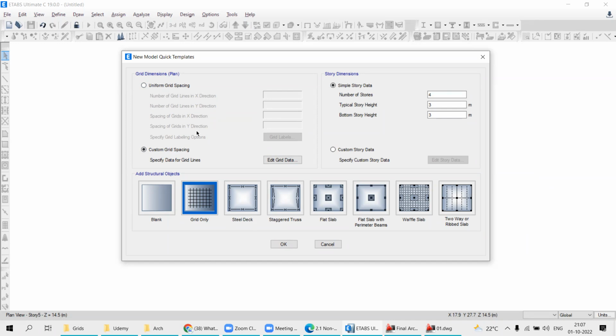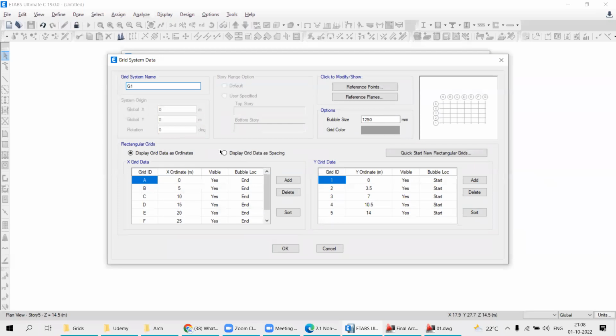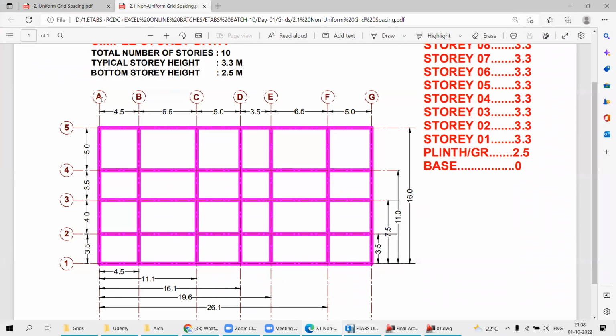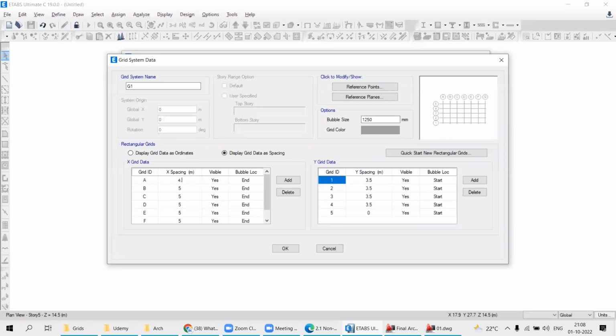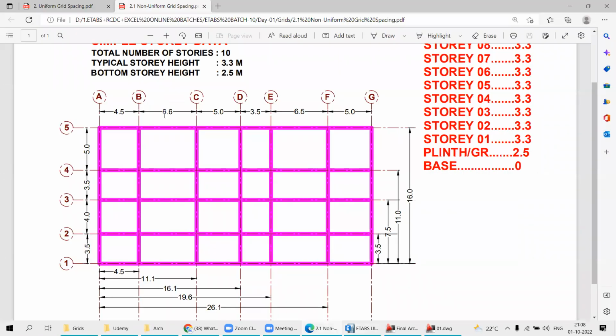No. Anyhow, I need to go with this custom grid spacing. Go to display grid data, and here I need to put what? A to B, in reference of A, it is 4.5. B to C, in reference of B, it is 6.6.